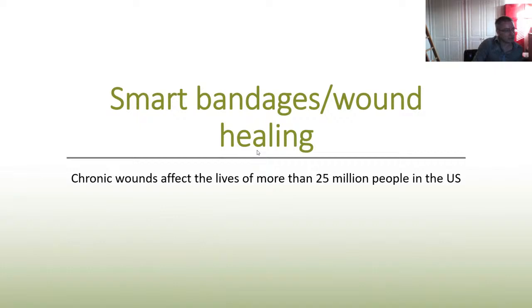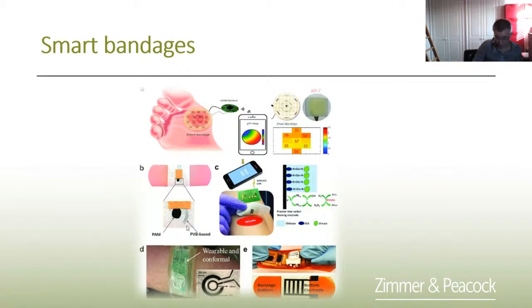A big health application for wearable biosensors is wound care and smart bandages — the term has been around for at least 15 years. People have chronic wounds, especially in the diabetes space, with ulcers on their feet that can lead to limb loss. Measuring the health of a wound is fairly straightforward from a biosensor perspective. If you have bacteria in a wound it raises uric acid content — and we have a uric acid sensor on the web store. Skin has a healthy pH of around four to five, and if a wound is not in good shape the pH deviates from that.